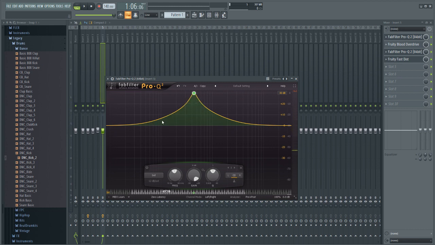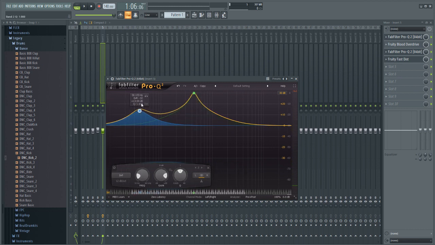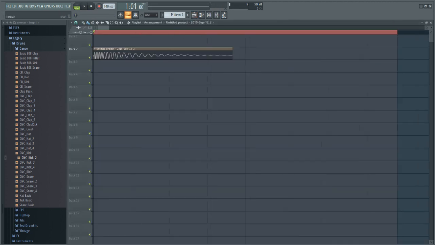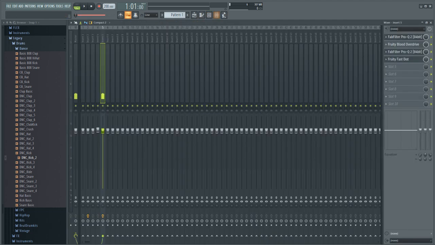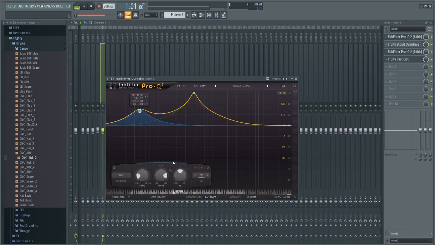But now we add the bass. So that's basically it. I'm just gonna fuck around with it for a bit. All you have to do is make new points and mess around with them.